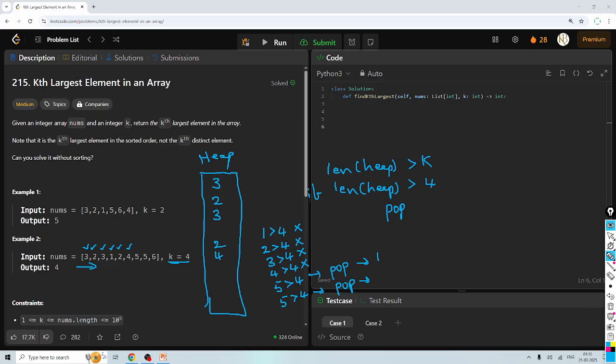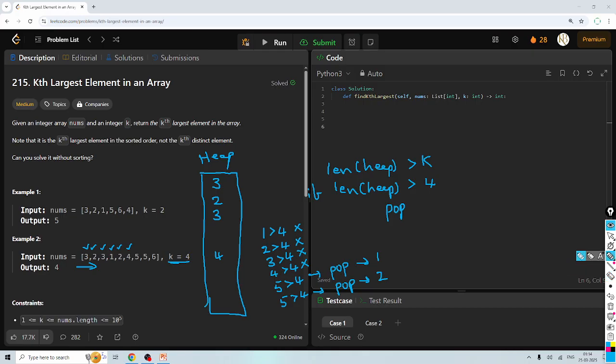So at this instant, when we pop the element from the heap, out of all the elements which are present in the heap, the smallest value is equivalent to 2. We are going to pop the value 2. So when you pop the element 2, we will remove this element 2 from the heap data structure. Now we will go to the next iteration.